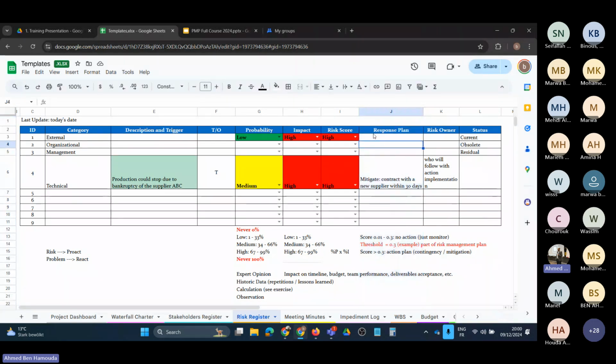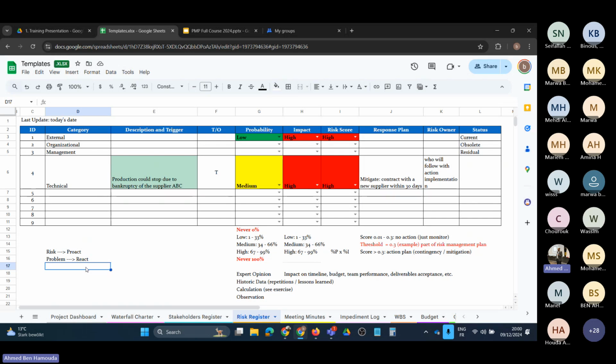So this is the risk register. Actually, the last three columns are risk plan, risk owner, and the status, and that we will talk about later. So always for a risk, we need to take a proactive action. Yeah, exactly. Mostly preventive actions, but when we talk about an issue, then we're talking about a reactive action generally. So just in terms of terminology, so you know what to say exactly.